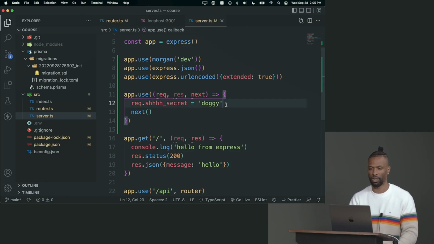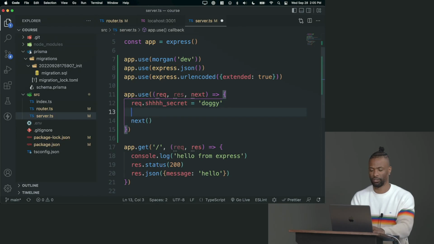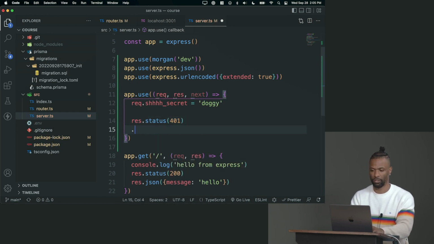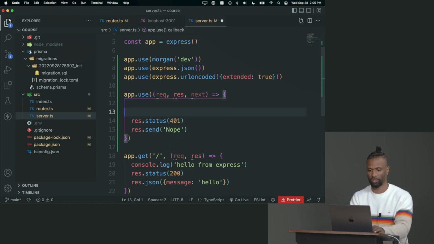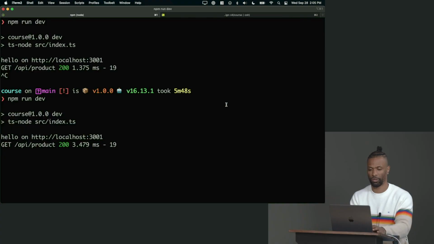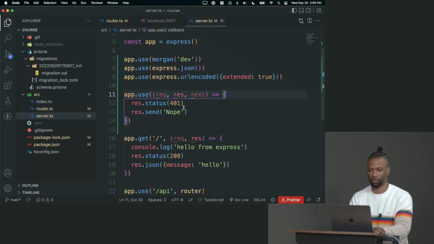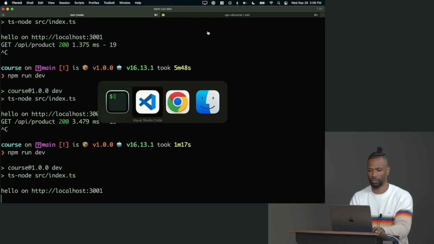And just to show you an example of how a middleware can stop the execution of something, instead of doing that, I can just not say next, and I can just be like, you know what? No, I'm just going to stop you right now. Status is 401, res.send. Nope, I can just do that. I don't even need the secret thing anymore, because it's not even useful. And now it doesn't matter what request I make, it's always going to 401 and say no. No matter what URL I put in, it's always going to happen.